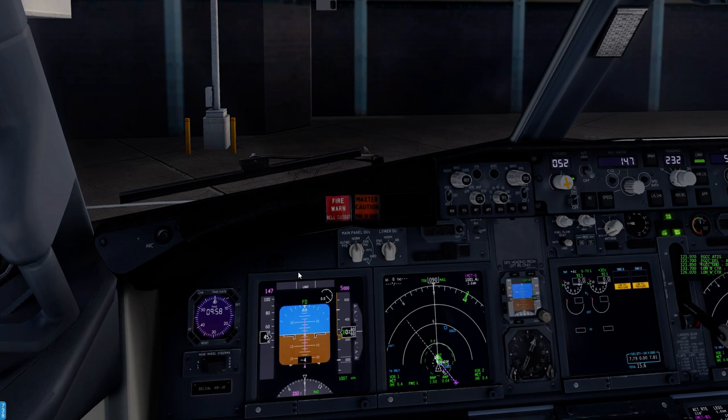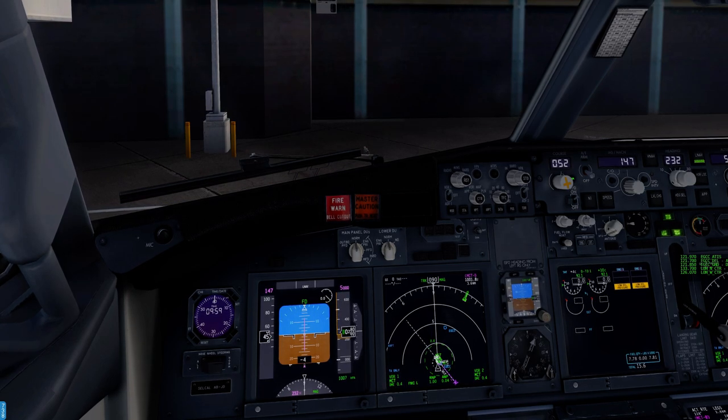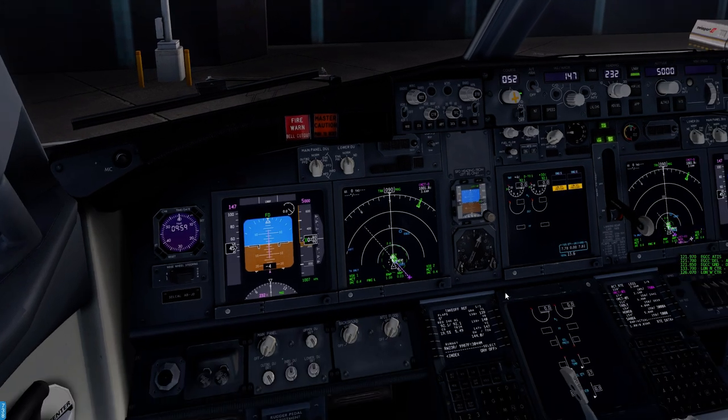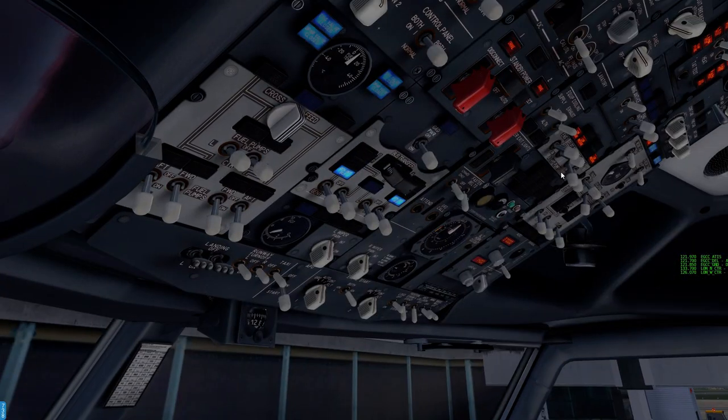Alright, before start checklist. Flight door is closed and locked, fuel is set at 15.6 tons. That's pounds, and pumps are on, passenger signs are on, windows are locked, MCP set to 2147, heading 232, initial altitude 5000, takeoff speeds 139, 140, and 147. Serial pre-flight completed, rudder and aileron trim are free and zero, taxi and takeoff briefing are completed, anti-collision light is on. Before start checklist is completed, we'll get our engine display going here.